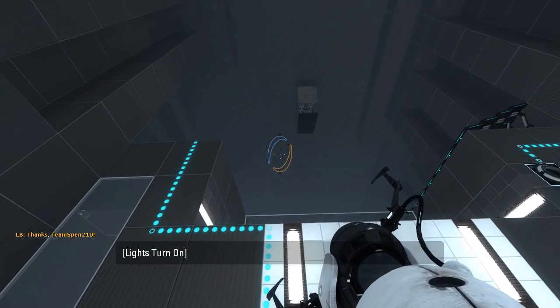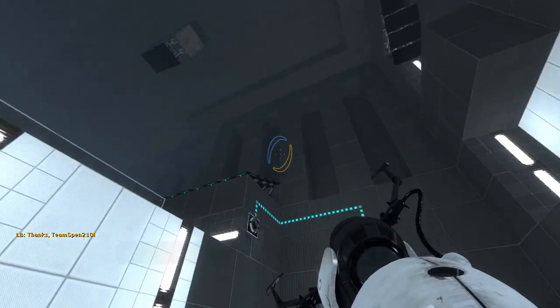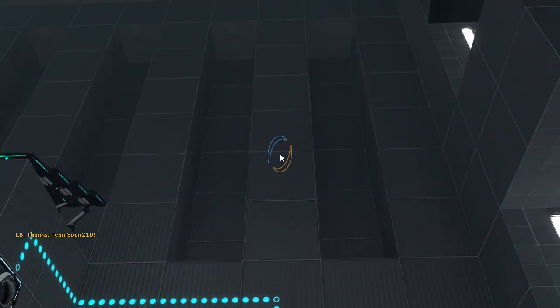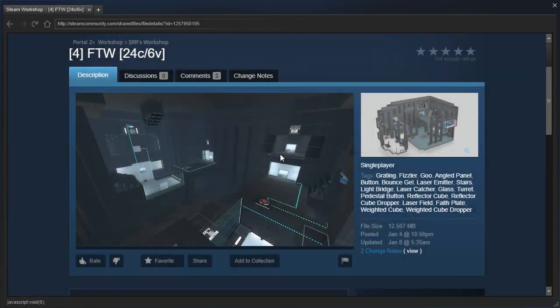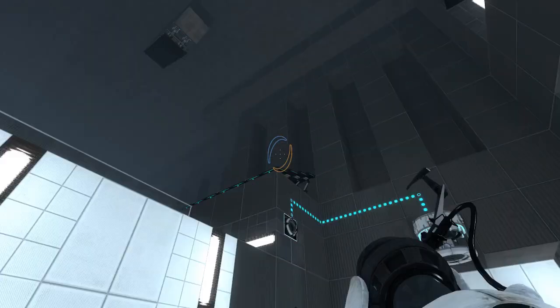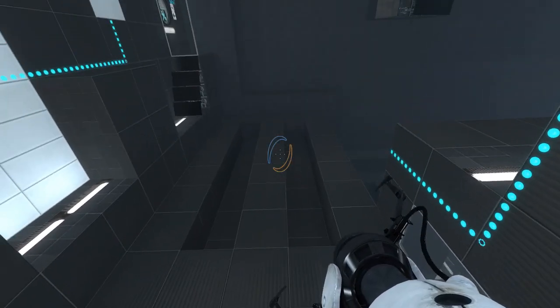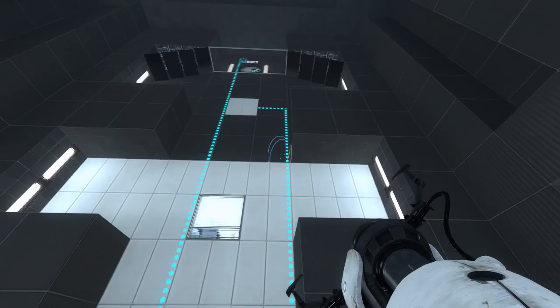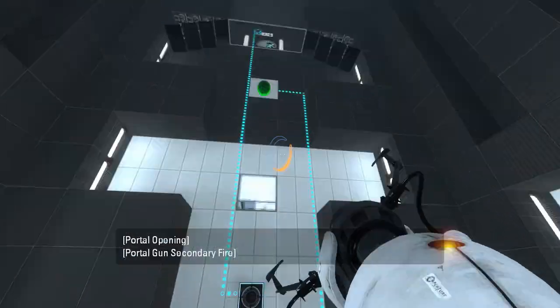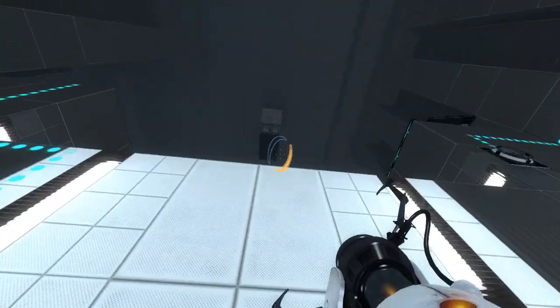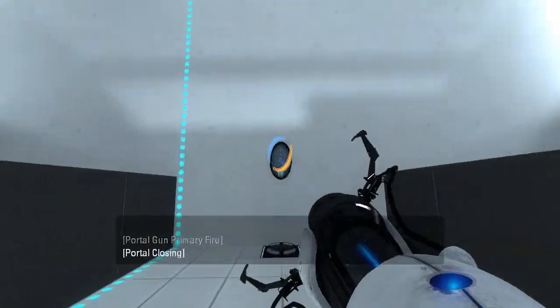It looks rather enormous, to be honest. Those right there are bad for vis leaves, I've heard. I mean, just look at that. Something about that freaks out Hammer people. It's not strictly necessary. What is going on in this map? I don't even know what to do, I don't know what I'm looking at.